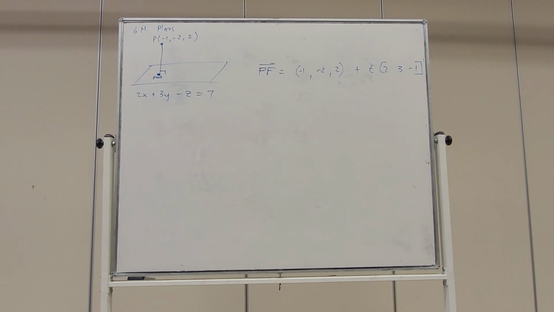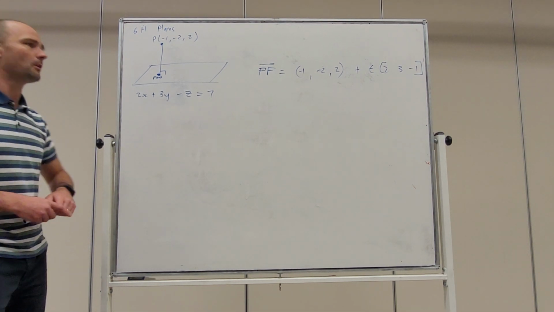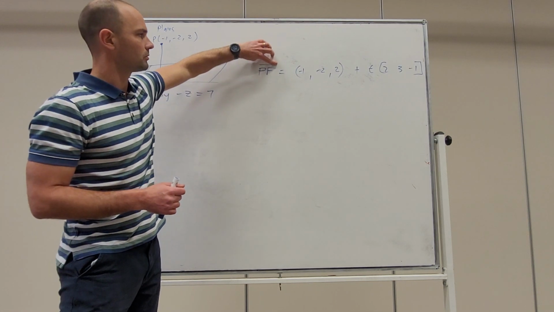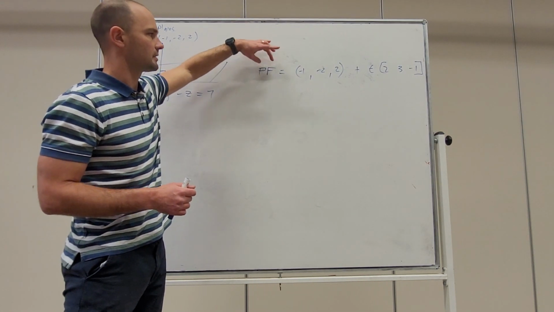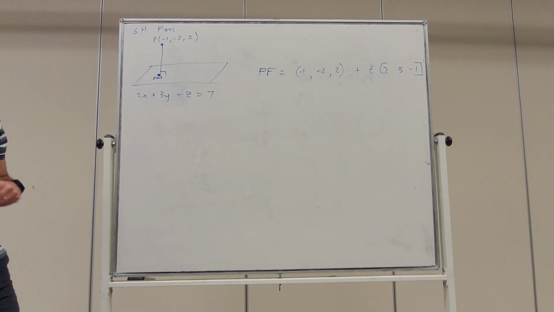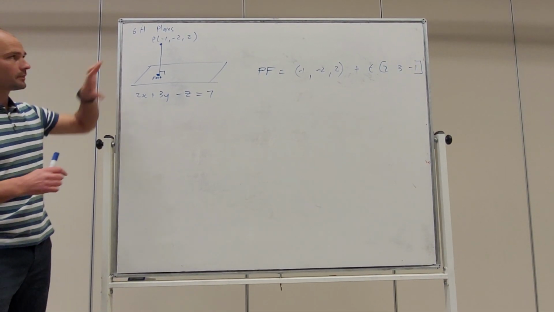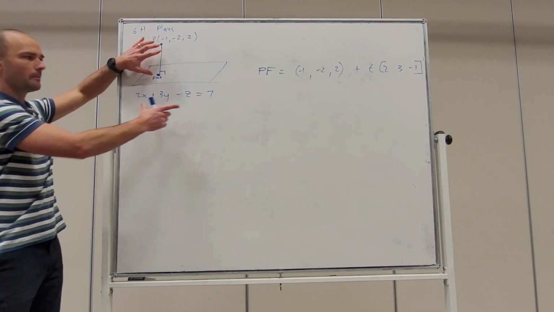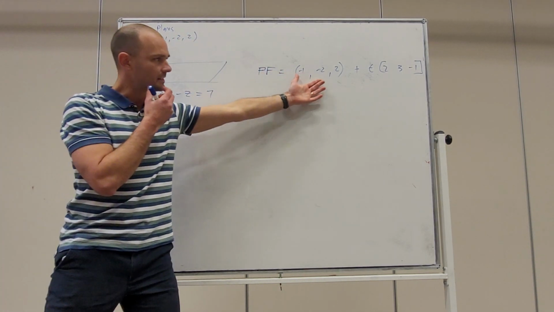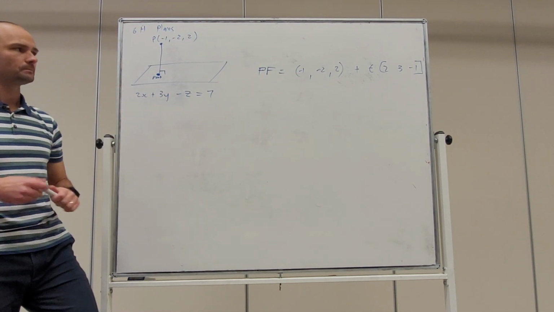Okay, hence, we still need to find the coordinates of F. So this is the line from P to F. I shouldn't write vector notation, sorry, it is the line PF rather than it being a vector. Now, this line, PF, is going to meet this plane when the line satisfies the plane equation.